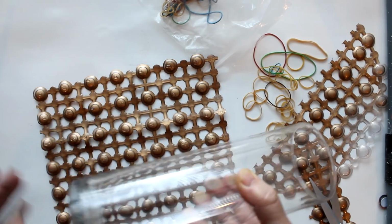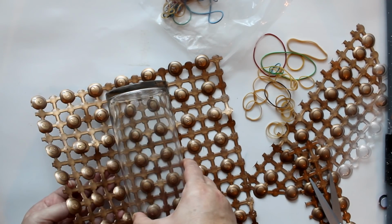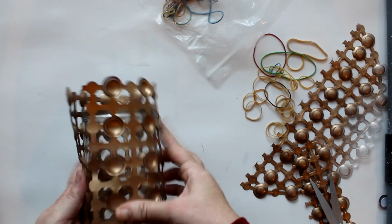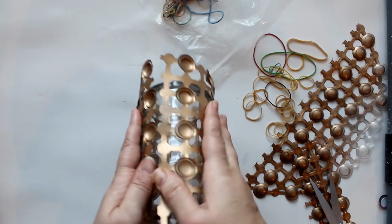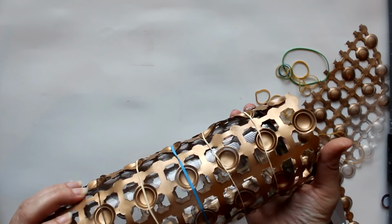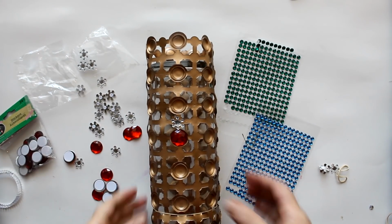And so I'm going to apply it with some E6000 glue, put it in all the places where the domes will touch the vase, and then I'll wrap my vase in the bath mat. And then I added some rubber bands to secure the mat in place as the glue dried. And now it's time to bedazzle.